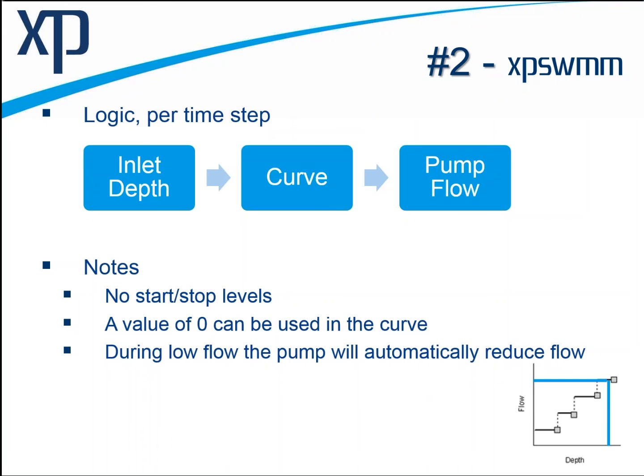Well, this would be your best bet to model something similar here, where you can just have a high flow rate, and when the inflow gets lower, it will just reduce to the inflow level and push it through. So that would be your best bet for doing that kind, and of course you don't really need logic in that instance. It's just going to take it and kind of pass it on through.